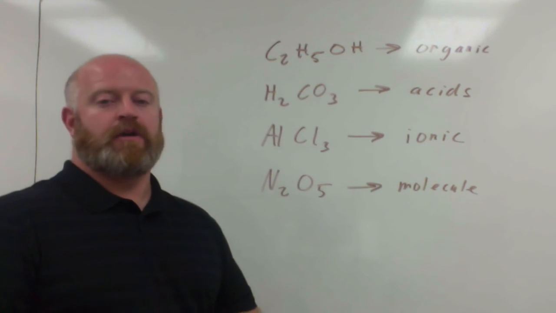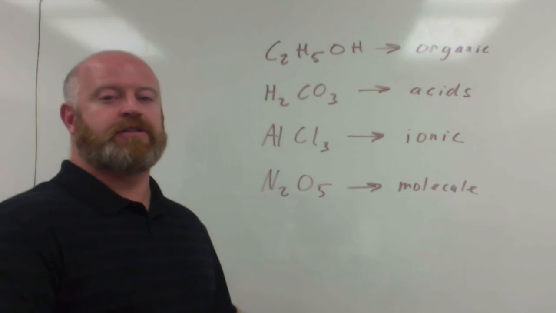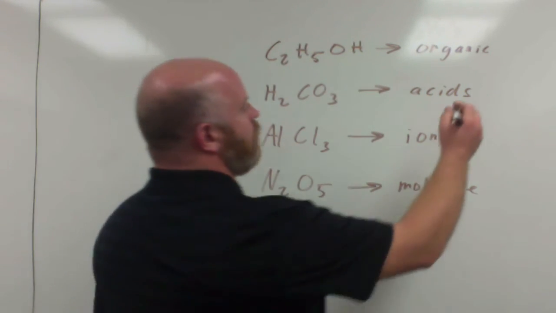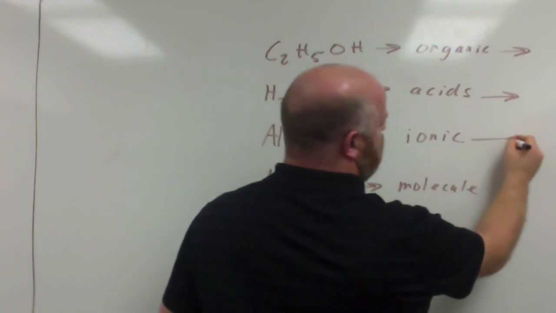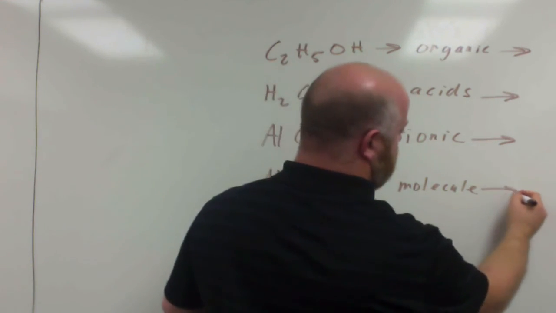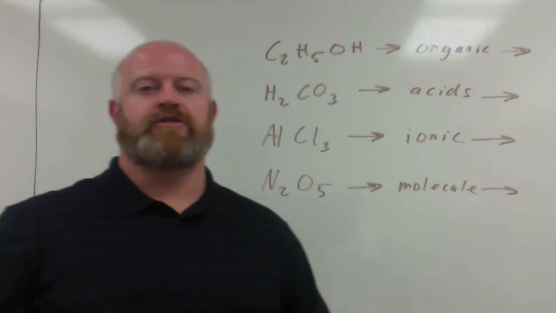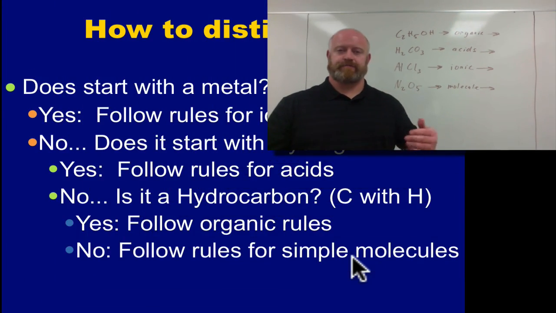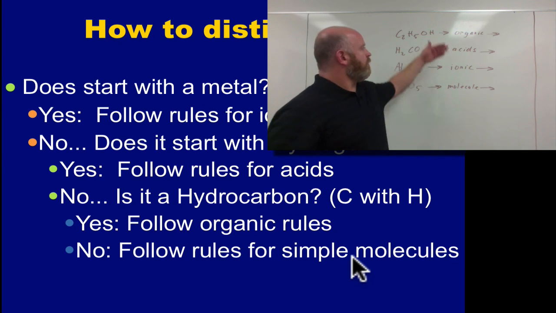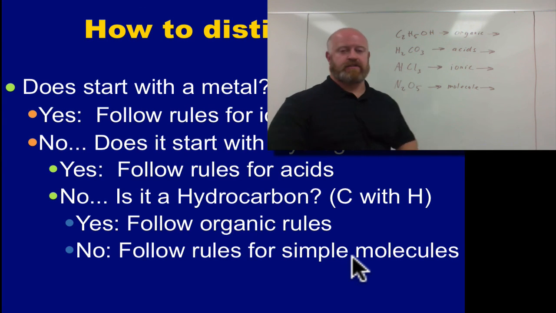Now, once we're able to do this, the next step is, what are the rules for organics? What are the rules for acids? What are the rules for ionics? And what are the rules for molecules? You will see that there are several segments below this video that bring you through the rules for all 4 of these systems. So once you know which system to use, go to the next segment and figure out what the rules are so you can name your compound properly. Thank you.